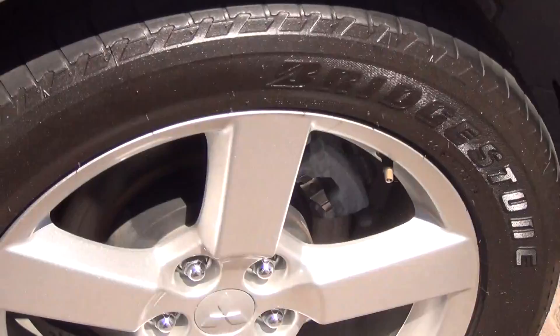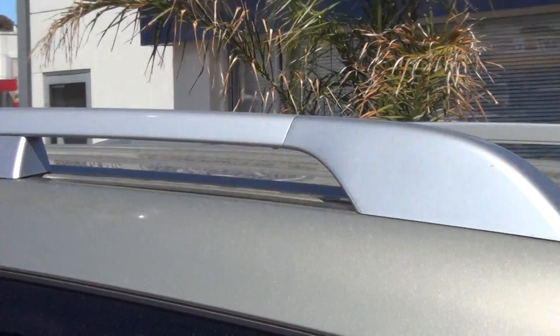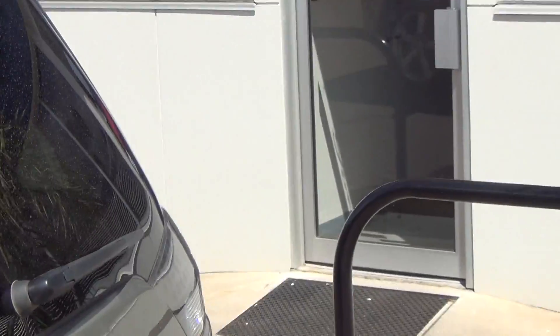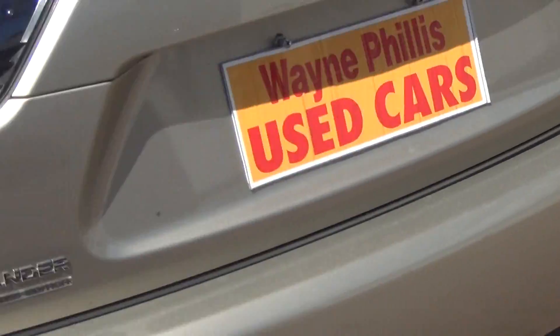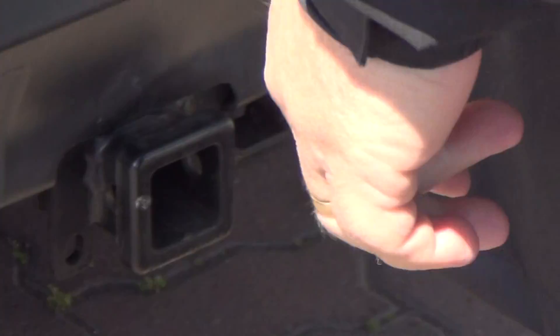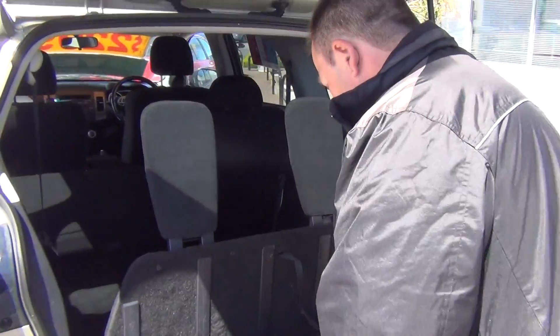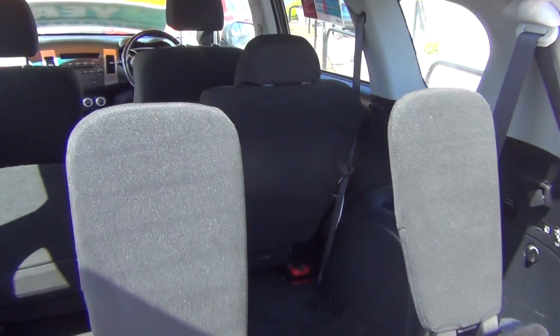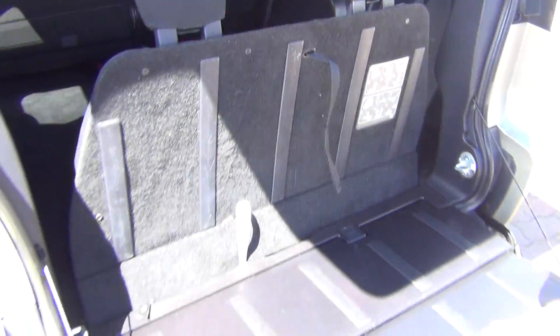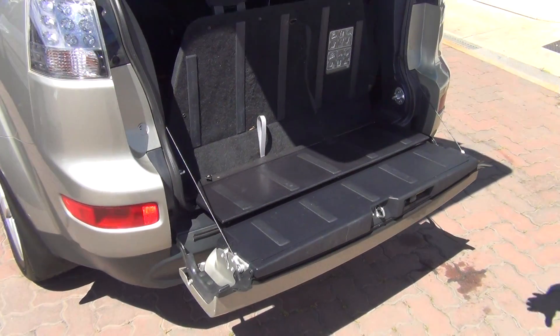Looking at the back rim, you can see it's in lovely condition. It has the rails already on there for the roof racks if you wish to add those. It's the limited edition and you'll see it's already got the heavy duty tow bar on the back there. I'll just open the back — and the unique feature of these cars is that the tailgate will drop really low, so it's easy to get things in and out.